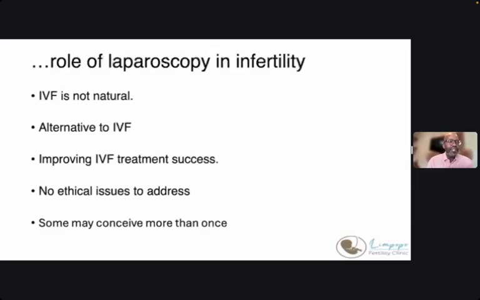I mean, if a patient comes to you, because we look at IVF in terms of the cost implications, they say, I don't have any other form of cash flow except my medical aid. And I've been told that I do have a pathology that can be treatable or amenable to laparoscopy. Therefore, you need to offer them endoscopic surgery so as to try and improve their fertility rates. And we know that laparoscopy does improve IVF treatment success, especially in patients with hydrosalpinges.